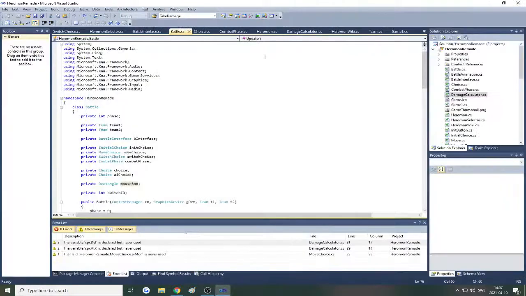I feel like I'm gonna have to quit the stream and get back to this again another time. So I'm gonna need some more time and delete the switch choice and the hero mon selector probably and remake everything. Because this does not work and there's no way around it that I can see. If there's a way that someone else can see it, sure, comment and I'll read it and make those changes, but by the looks of it, I painted myself into a corner and there's no way to do it the way I've written the code. So I'll have to rewrite it. Anyways, thanks for watching. Goodbye.